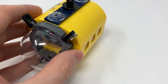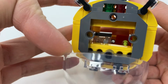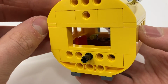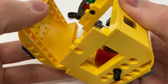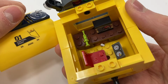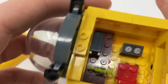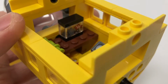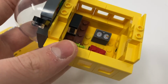So it has one of these bubbles on the end, but you can see in there the detail, and at the end there's a little hole, and you can see in there. But what you're really designed to do is open the top up, and we can see, and this is called the control room. You can see just there on that sticker. And in here it's some dials, a syringe, and a fish tank. So, I mean, it's not much of a control room, really, is it? It doesn't even have any levers.